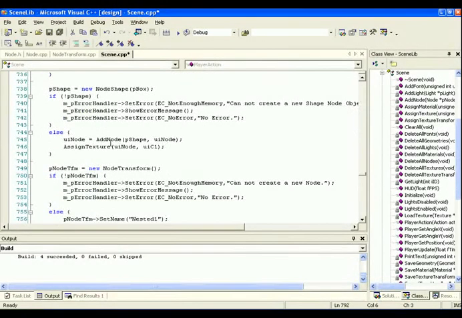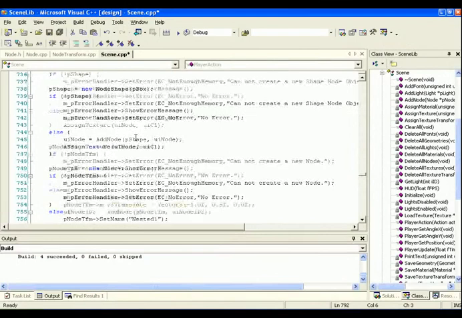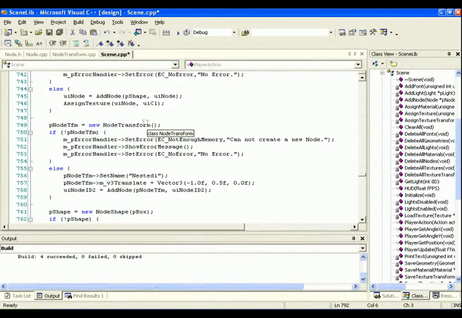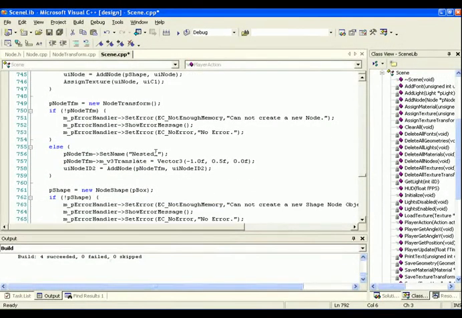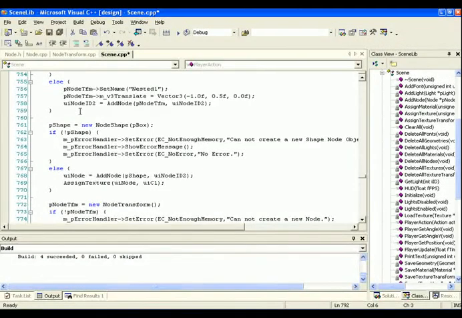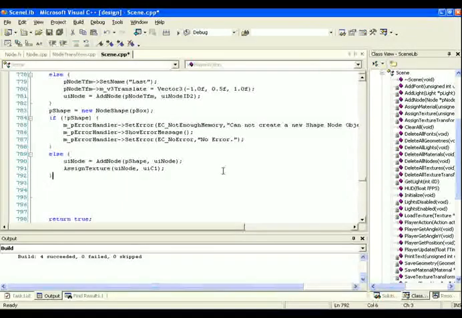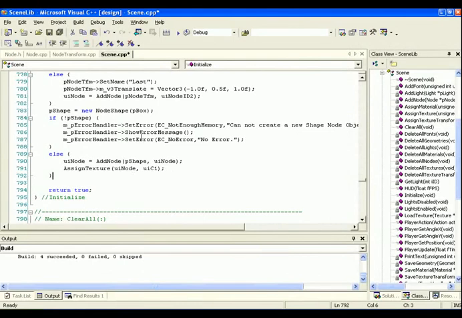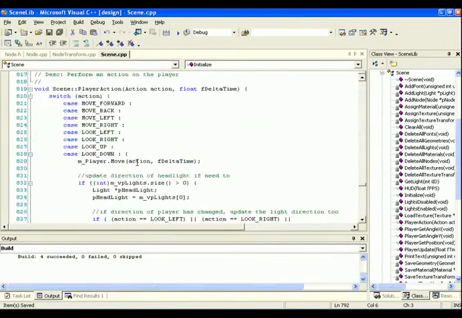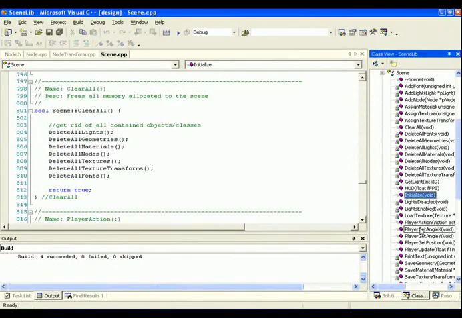And we assign the same texture that we've been using up till now. Then we have another transform node here, which I call nested 1, and I'm moving it left 1 and up half a unit, and we place a box there. And then finally we have the third transform, which I call last. It's -1 plus 0.5 and then 1 in the Z direction, and then that's where our last box goes. Okay, so let's go and run this. Actually, what I'm going to do is inside update.